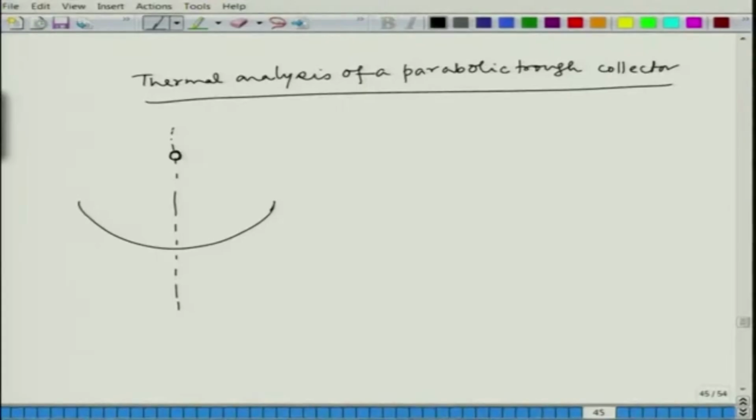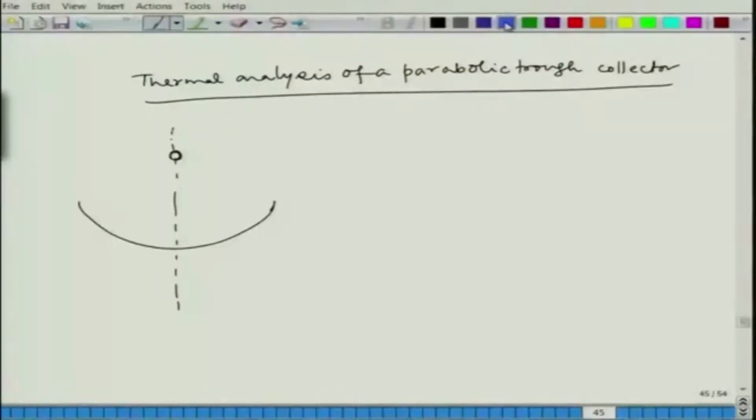Okay. Now, so far we have not considered anything related to the cover of the receiver tube. If you have a naked tube, then the losses will be so high because it is a concentrating collector, right. So, losses will be higher because of higher temperature. So, similar to the flat plate collector, what we have? We have a transparent cover. So, let us say that this is the transparent cover, which will also be another tube, which will be a concentric tube. Okay.